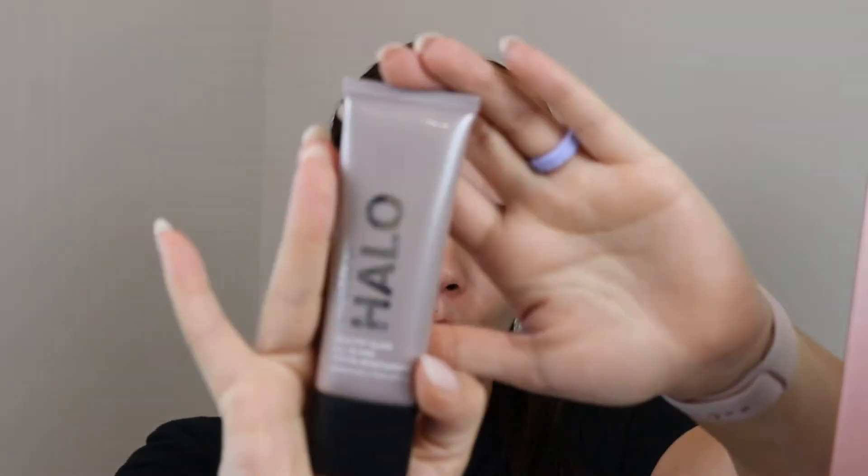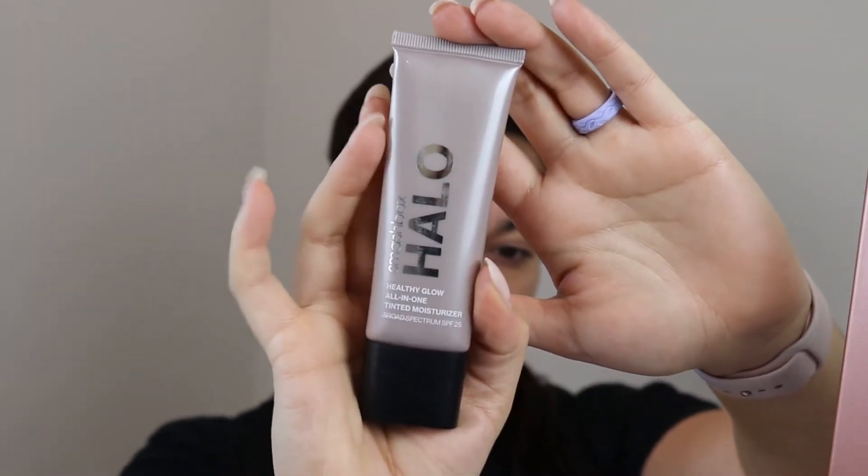Hair is back, planning on doing something with that later, but let's get prepped. So we're using a new complexion item. This is the Smashbox Halo Healthy Glow All-in-One Tinted Moisturizer. I've really heard a lot of good reviews on this. I got it in the shade Medium Tan. This is an ultra lightweight tinted moisturizer that is also infused with a primer so it lasts all day — it primes and moisturizes, perfects and protects all in one. There is SPF 25 in here as well.